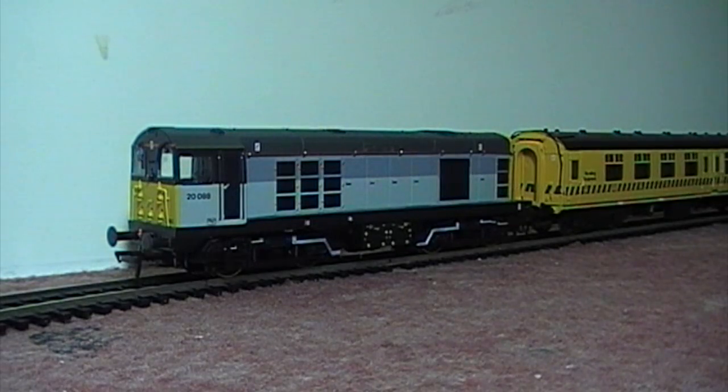Okay, so we've now come down to the train. And we're going to have a look at it running round and also what functions it can do. It has been running already, so we don't need to worry about that. I have hooked up the 2 coaches, so they're ready to go. So let's do this. Right, so function 1, as always, is the startup.